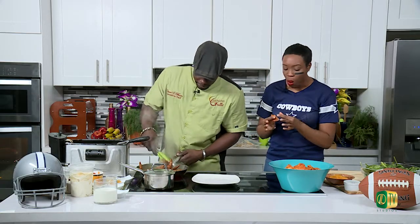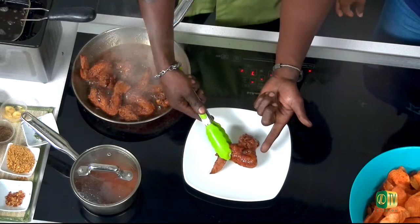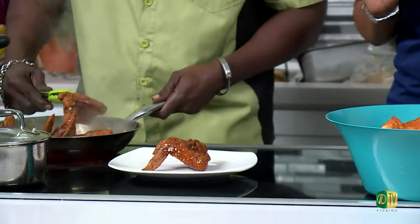Okay, great. And that looks good. You want to make sure everything's nice and toasted and coated. As you can see, notice the glaze. It isn't dripping all over the plate. It's nice and steady, and it adheres to the meat. Nice. So, our guava thyme glaze wings, you guys.